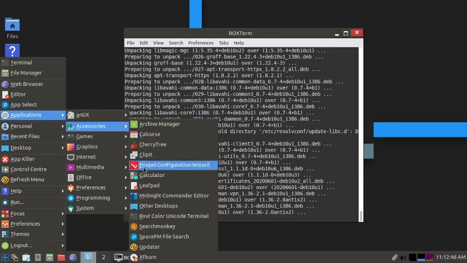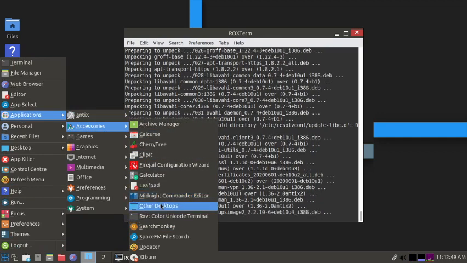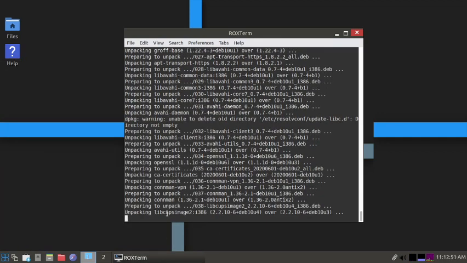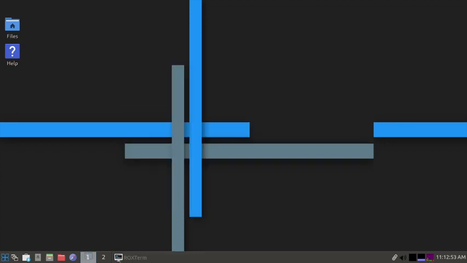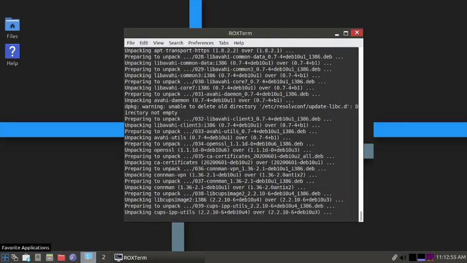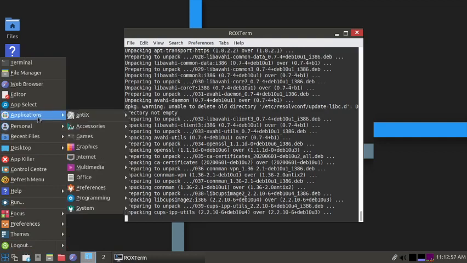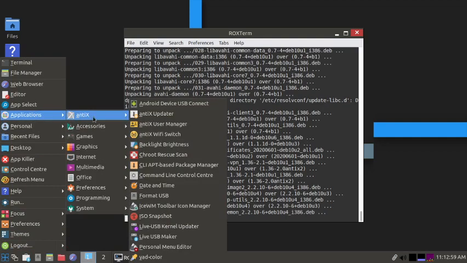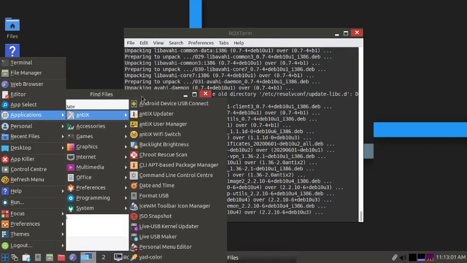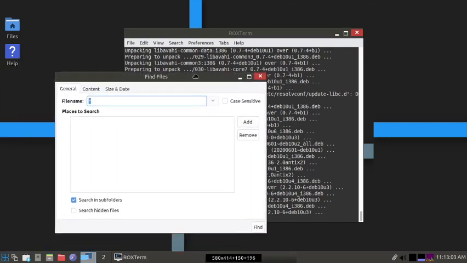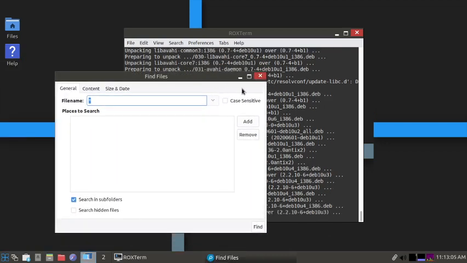Actually, and I will look at SpaceFM file search. Okay, what is that? Actually, it is from SpaceFM. I don't know what SpaceFM is, but yeah, it's a find file type of thing. Okay, I can search for files and folders.